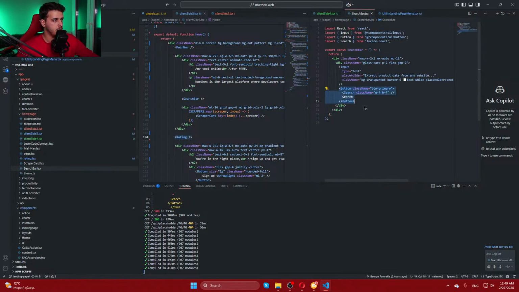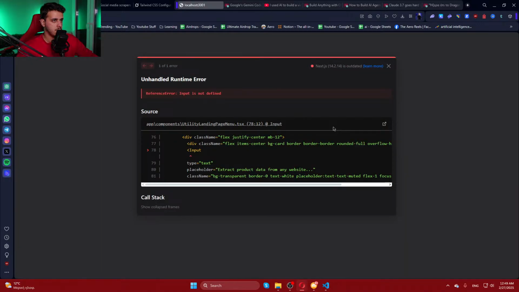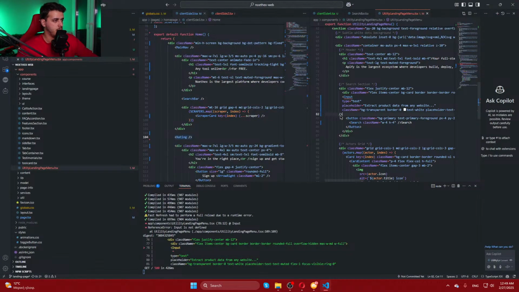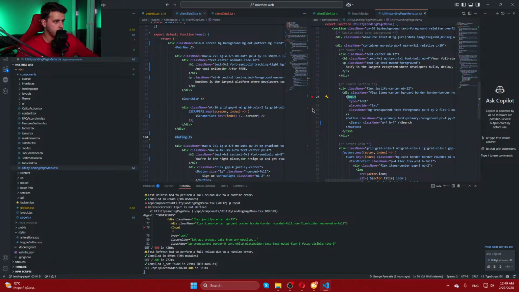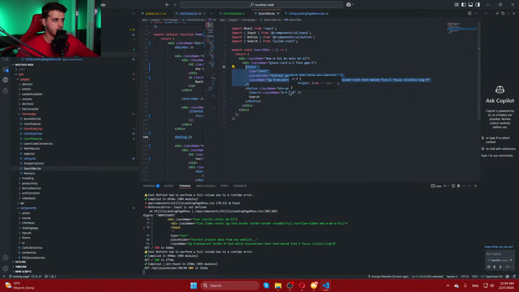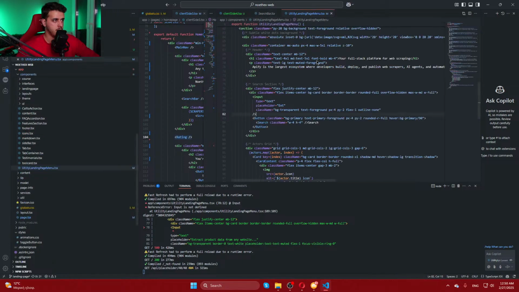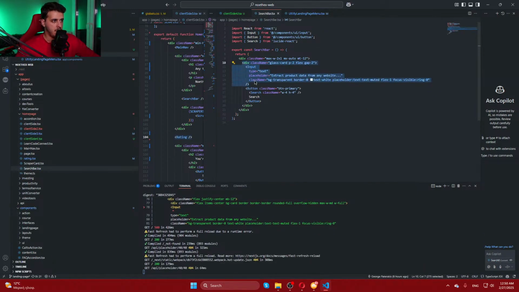About the input field, maybe we want a different input. Input is not defined. Okay, let's go back. All right, let's see how we can fix this input. So go to import input from UI. That's going to be a pain in the ass.